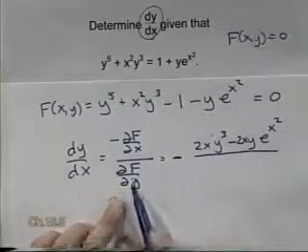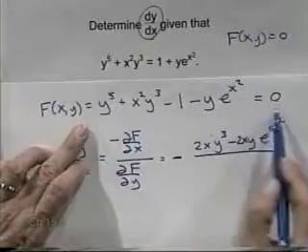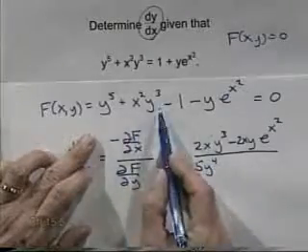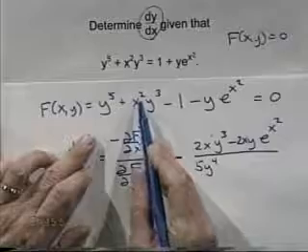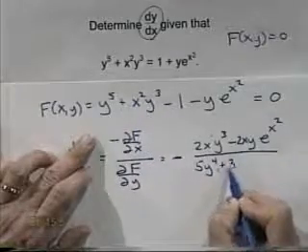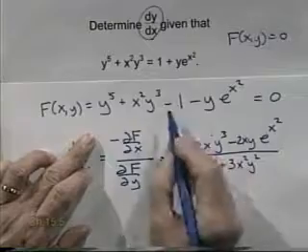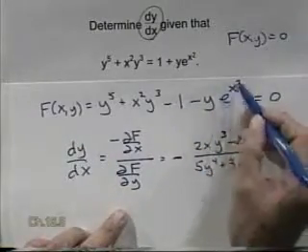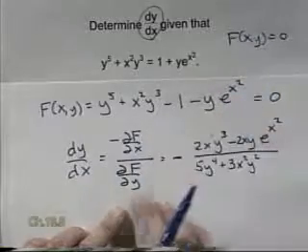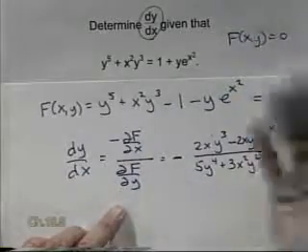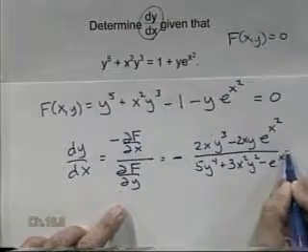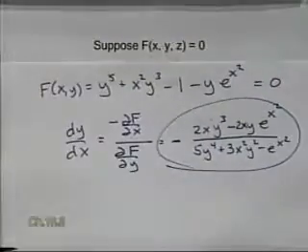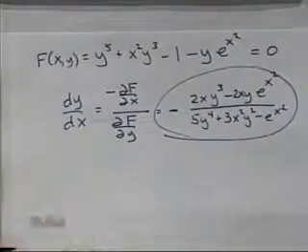If I want to take the bottom partial with respect to y, I'm differentiating the same thing with respect to y, so I get 5y to the 4th. Differentiating this with respect to y would be x squared times 3y squared, so I'll write it as 3x squared y squared. The derivative of that is a constant, and the derivative of minus y e to the x squared, well, e to the x squared is like a constant, so a constant times y, if you're differentiating with respect to y, is just going to be e to the x squared. And I'm finished. This is my final answer, which was a lot easier to do than what you had before.